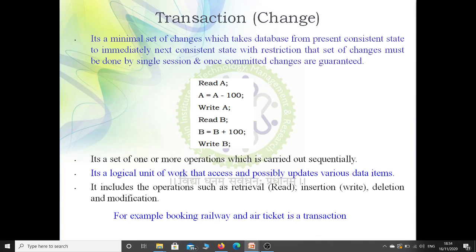So in that case, what will happen? The 100 rupees is deducted from account A, but it is not added to account B. So where does that 100 rupees go? Is this a desirable situation? No, it should not be there. It should be controlled. So in that case, what is desirable? That the 100 rupees should revert back to the previous account. This is what is desirable.